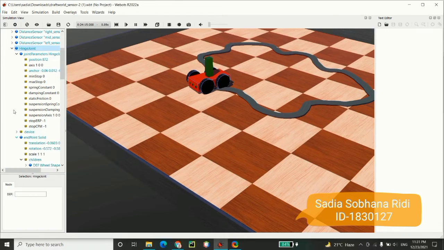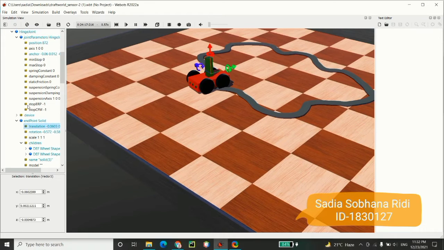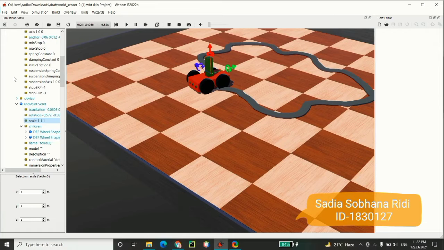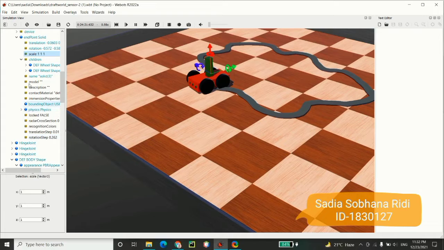And under the endpoint solid, we will have to select the translations, rotations and scale here. And as we name this as wheel, we will use bounding object and apply physics here. So thank you.